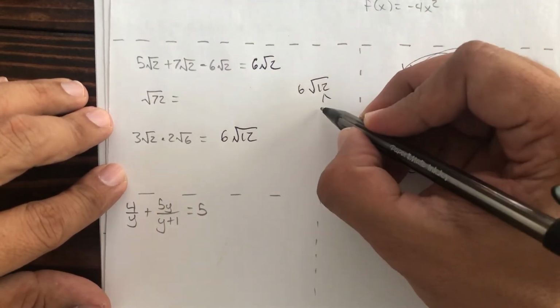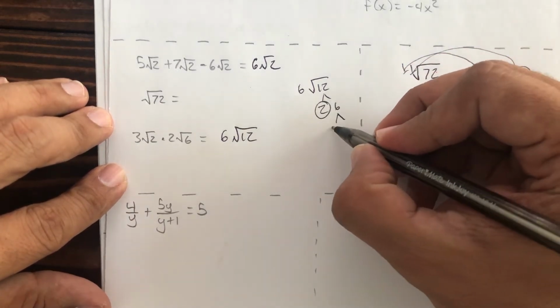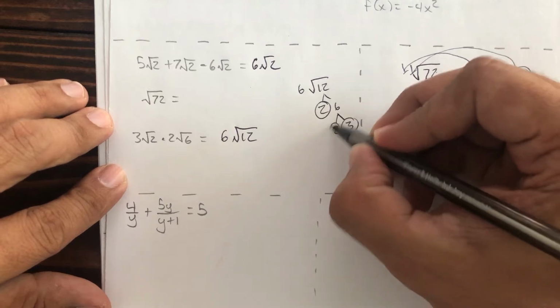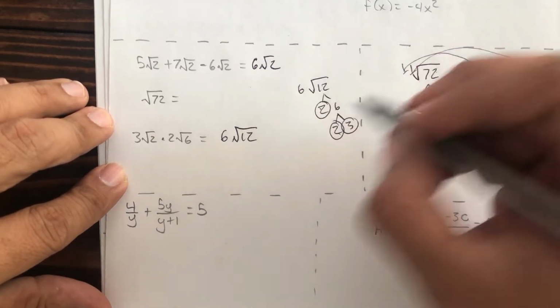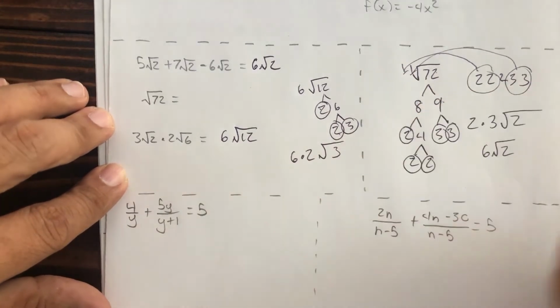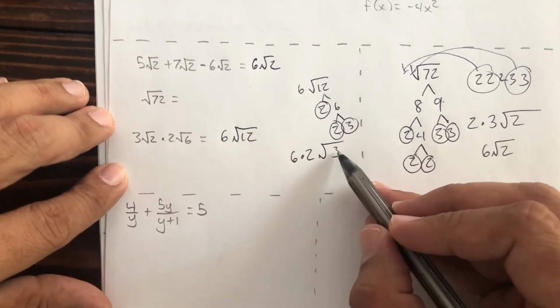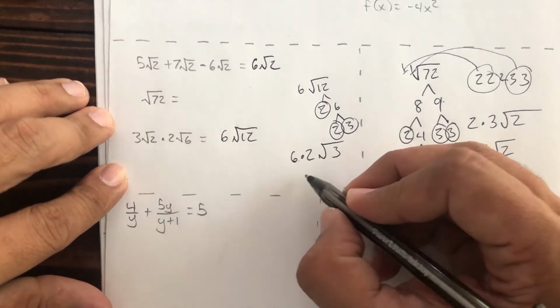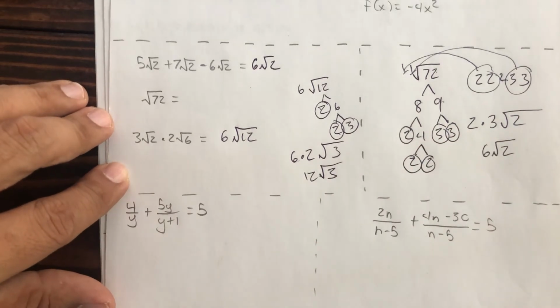So 6 outside. This is going to become 2 and 6. So 2 I can't shrink anymore. And then 6 becomes 2, 3. And then we're done. So I have a pair of 2s, so a 2 can come out. So now I have a 6 outside and a 2 outside. And there's just a 3 left inside. So if there were multiple numbers inside, I'd multiply them at the end. But right now there's only 1. So now I have the answer for this: 12 square root of 3 is my final answer.